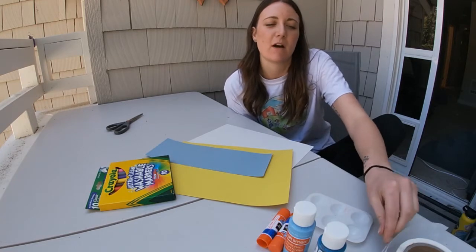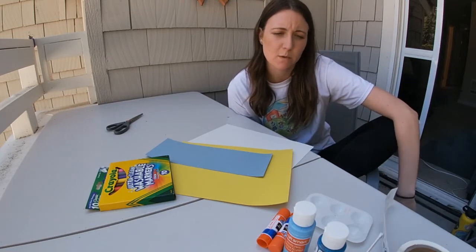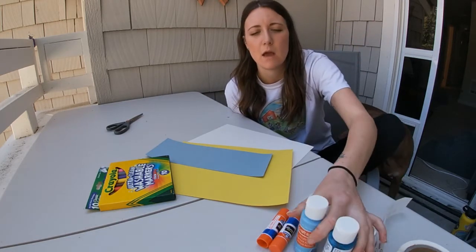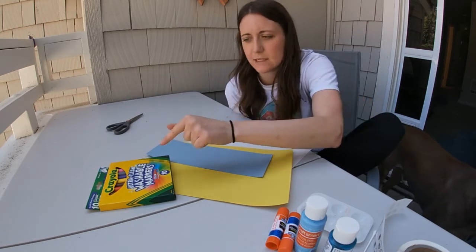We are going to make ourselves and give us a little umbrella to protect us from the rain. It's pretty cool. So what we're gonna need are some paint to make raindrops. Blue is the best, but if you don't have it, you can use any color. Glue sticks and 3 different colored pieces of paper and some markers.